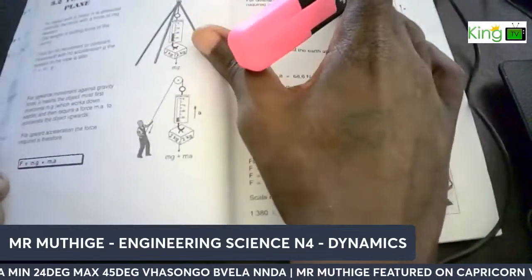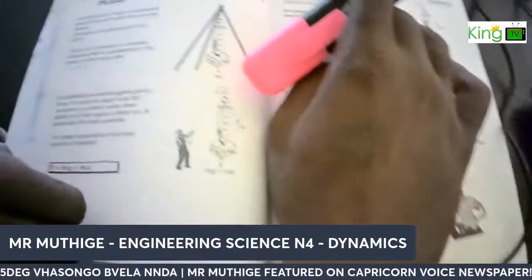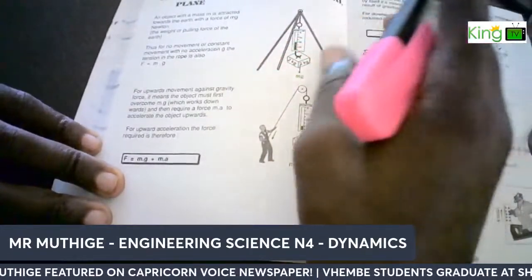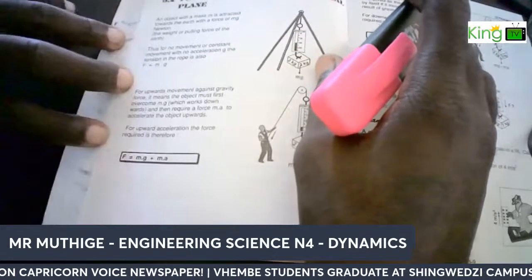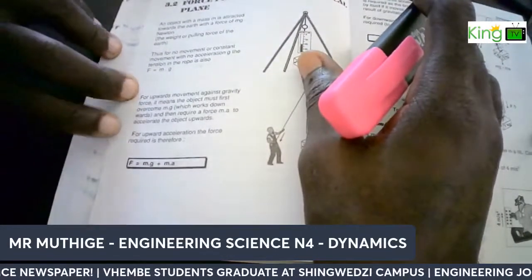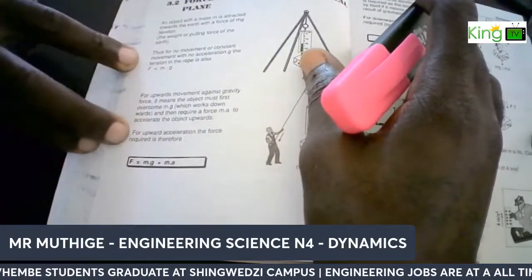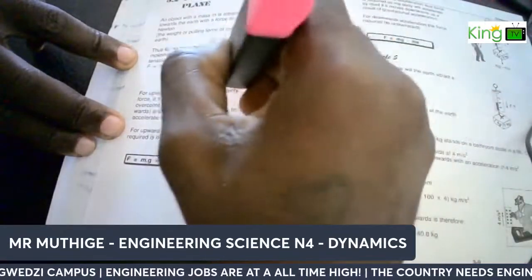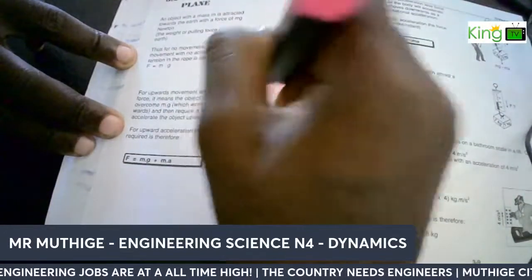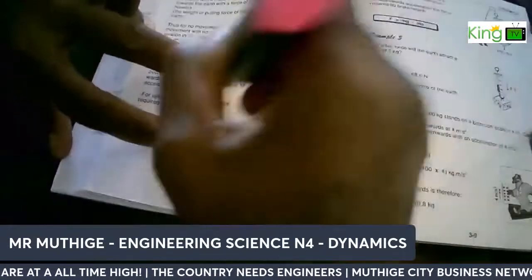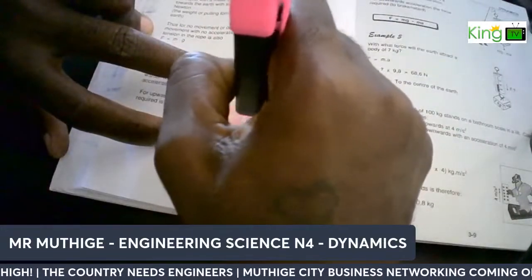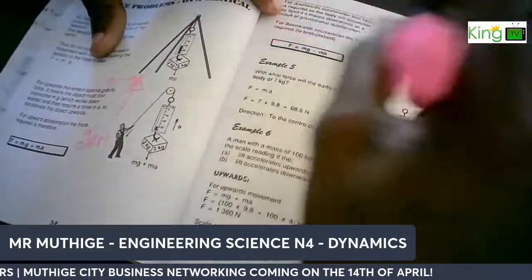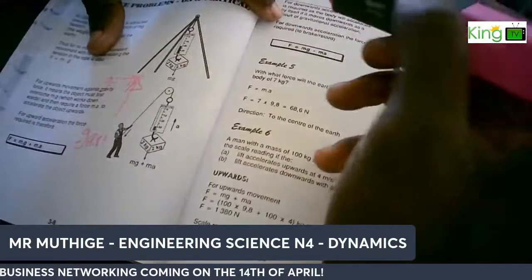When you've got a force and you are dealing with it on a vertical scale, you deal with your vertical movement and you consider your acceleration as g, your gravity, 9.81. That is obviously if that situation is happening on Earth. But if it's happening on the moon, your g will be different. Not so? And we know for a fact that if the object is going up, the g that you're going to use is going to be negative 9.81. Agree? Your g when you're going up is negative 9.81. And then for your downwards acceleration, you've got a scenario where the object is moving downwards.